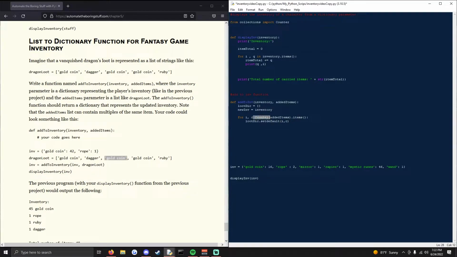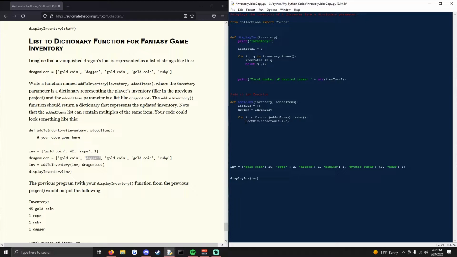So what Counter does is it basically takes a list and iterates through it, setting each string to its own key and counting any repeated strings and setting the value to that key. So it basically takes a list and turns it into a dictionary with the counted repeated strings.